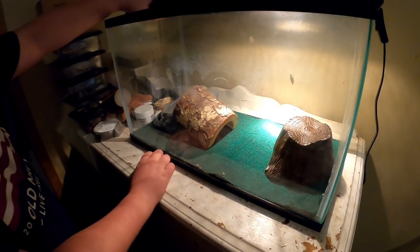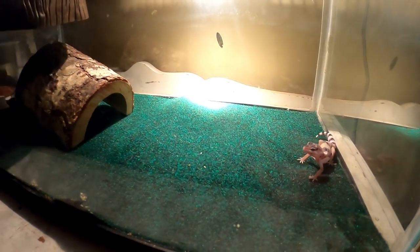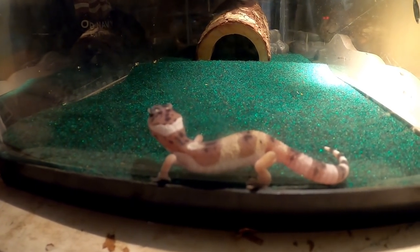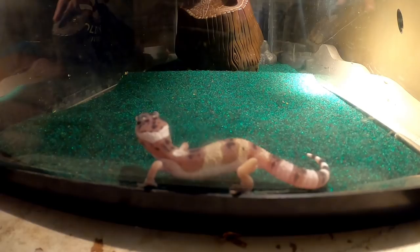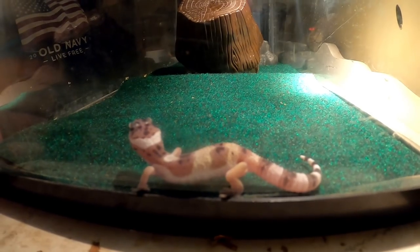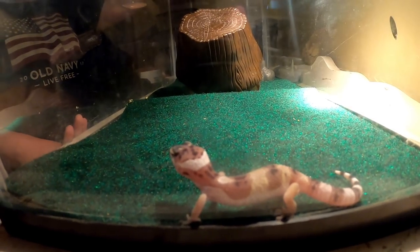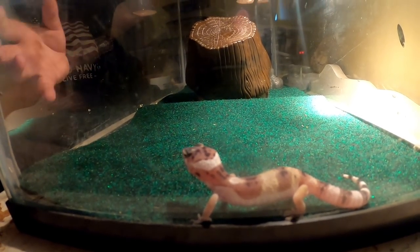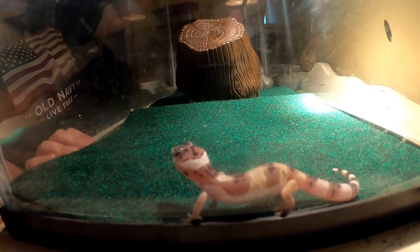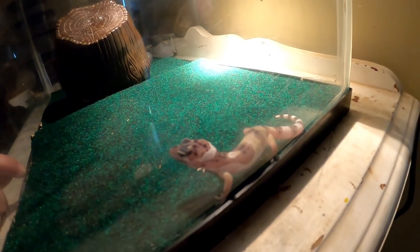All right, this is my leopard gecko setup. The leopard gecko should be in here. Oh, there he is. The leopard gecko's name is Stripes. We're not sure if it's a boy or a girl. We bought it at Pet Sims. He's really cool, though. He's got some awesome little markings on him. He's already eaten almost a dozen crickets today. And whenever I tap the glass with his little wooden thing, he'll be like, crickets, where are they? It's like the dinner bell for him, huh? So yeah, he's pretty cool.